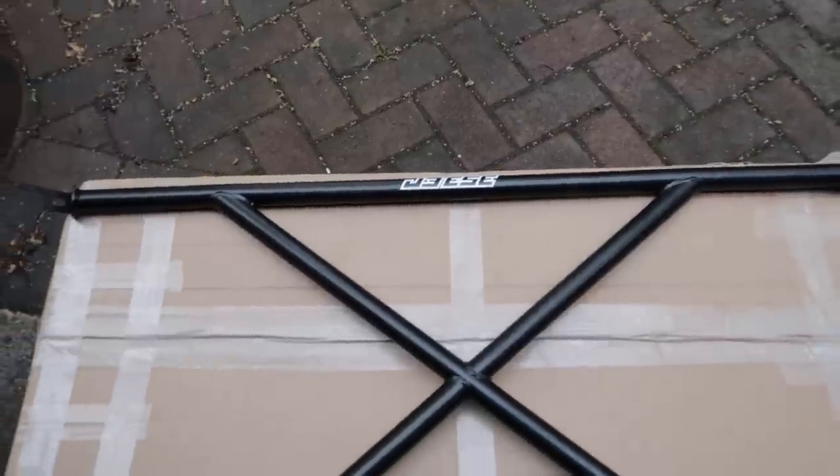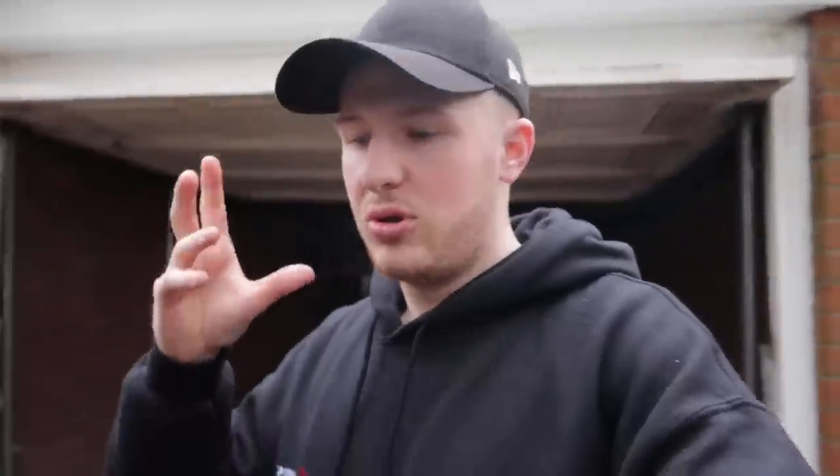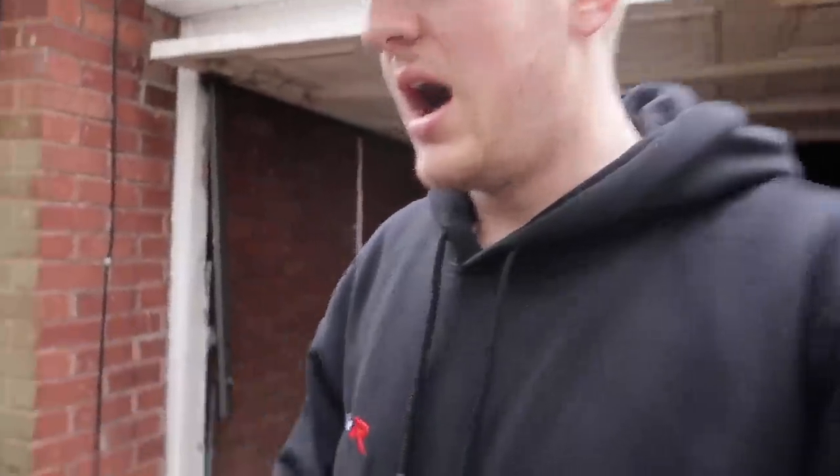I'm going to show you what it looks like because this is pretty fresh. The good thing about a cross brace is you actually don't have to take the back seats out. My back seats are in because they don't weigh much. I've been told by quite a few people that cross braces are one of the best things you can do to this car - they absolutely change the feel completely, especially in cornering, keeping everything really sturdy. I'm just really looking forward to getting this on the car.